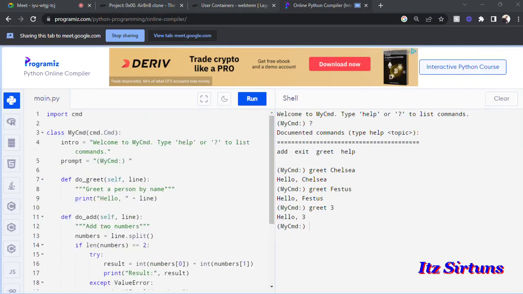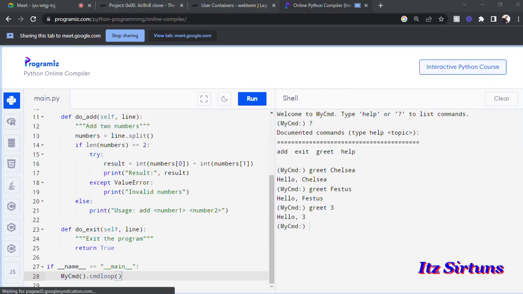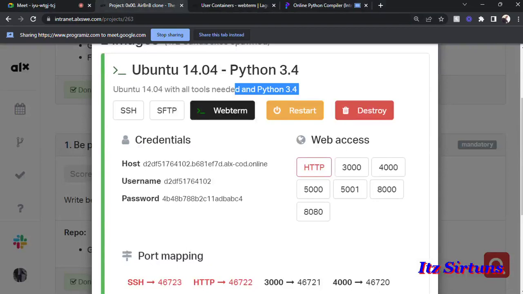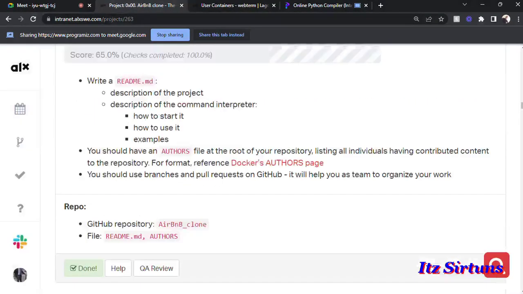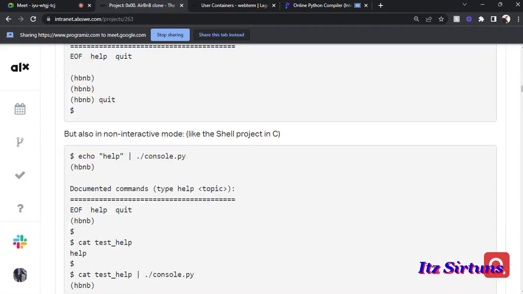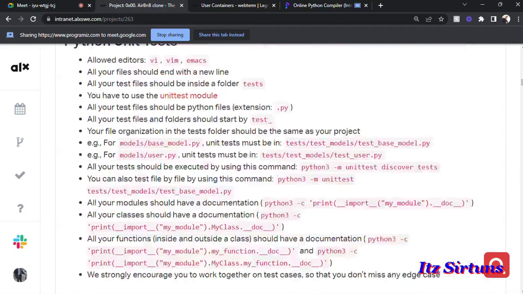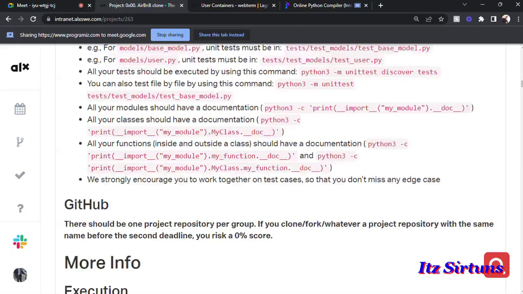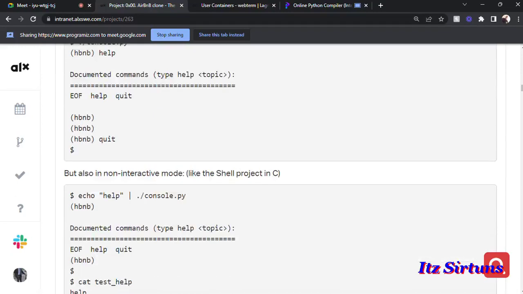So that's why I say this is the last thing I need to explain, because you will see in the instruction for the Airbnb project that you are supposed to use CMD. Let me see if I can get that information out. Okay, I've seen it.